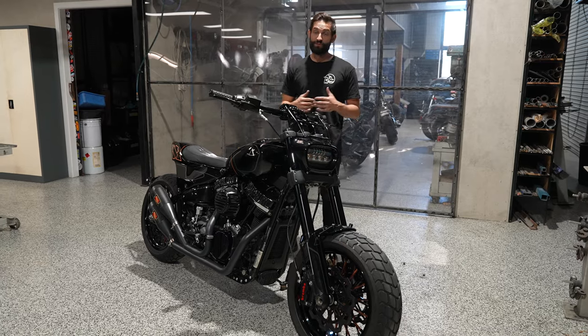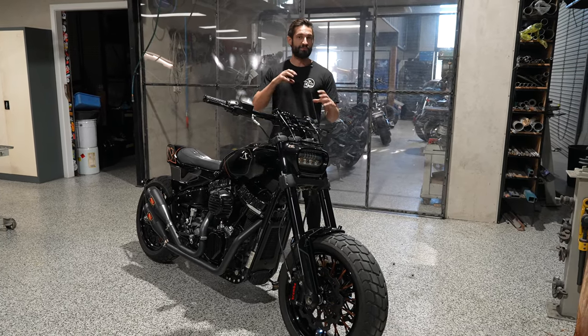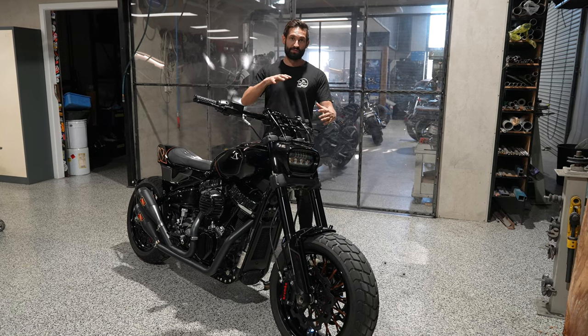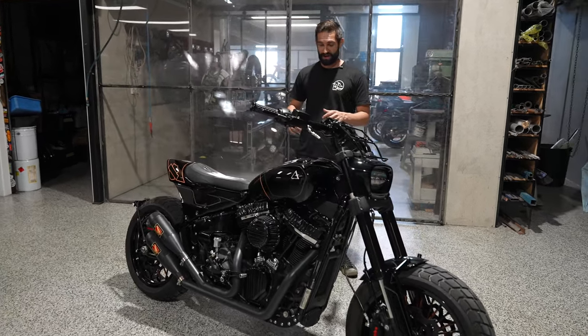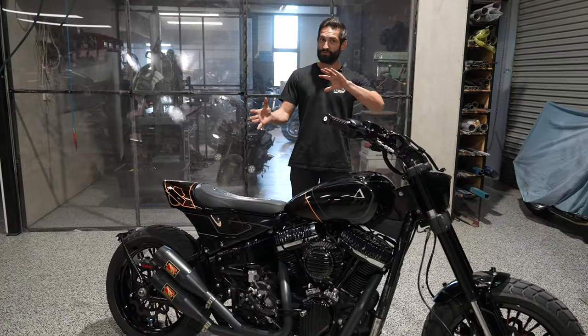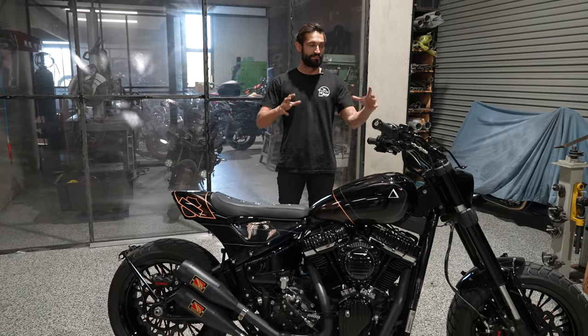So we had Joe from Ride Dynamics, when he was doing the rest of the suspension, make us up some fork extensions and also modify the internals to lift the front end up a bit. This has helped us to create a more flat profile across the bike. With the lifting up of the rear, it really steepens up the front of the bike. So we wanted to relax that a bit by lifting the front.